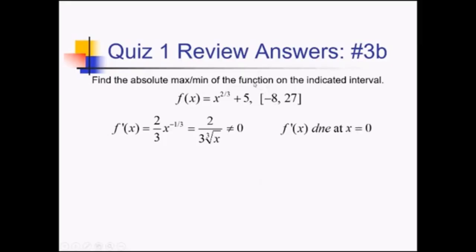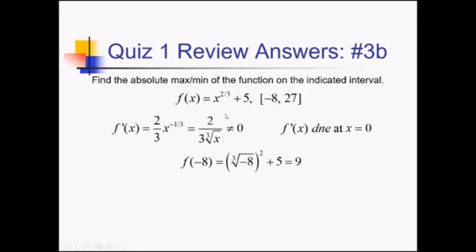Now when I plug numbers into the original function, again, this is the cube root, and we're squaring the result of that, or squaring and then cube rooting. It actually doesn't matter what order you do it in. So f of negative 8, that's going to be cube root of negative 8 squared, and then we have this plus 5. So cube root of negative 8 is going to be negative 2. Negative 2 squared is 4, and 4 plus 5 is 9. Let's go ahead now and apply this to 0.